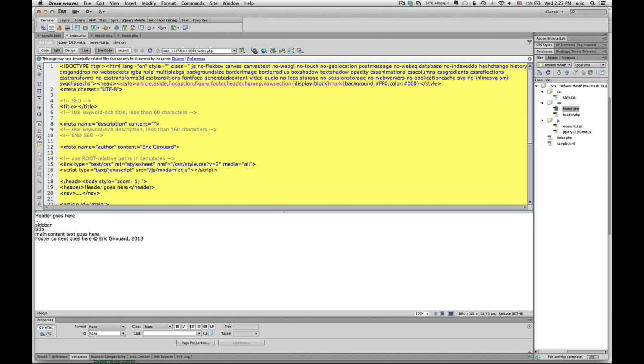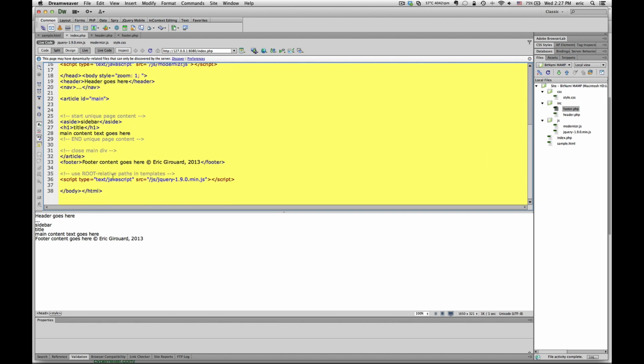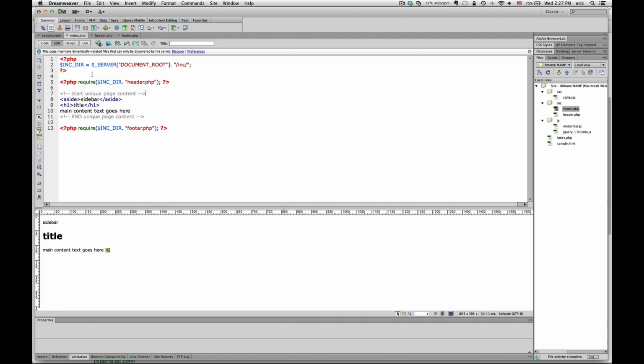And now I see that my doctype is HTML5. I have my HTML tag over here. I have all the classes that are automatically added by the Modernizr script. It's even added some cascading style sheets information here. I have my SEO block, my description, basically all the stuff that I put inside my header and my footer includes. And that, my friends, is very, very close to the end.